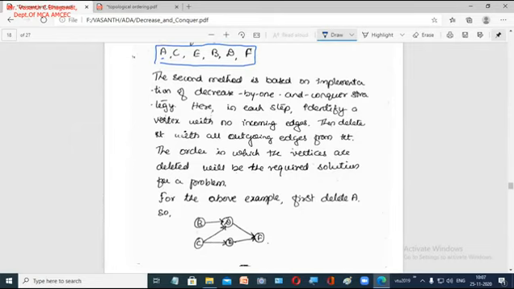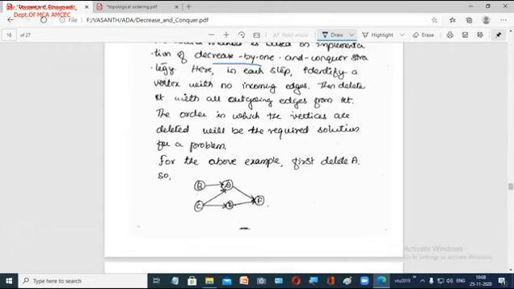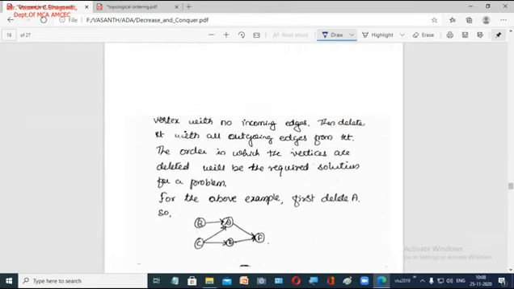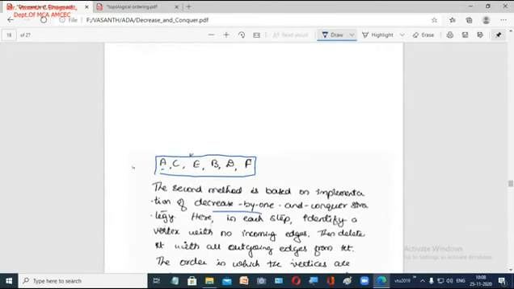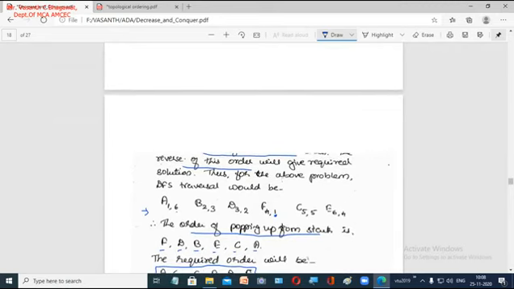Now basically in the source removal technique, we are trying to apply decrease by 1, that is in our decrease and conquer. So this is decrease by 1. We try to reduce the problem by size 1 in every step. Okay, so now to apply this source removal technique, the key idea here is that we are supposed to find the in degree. We try to define a term called in degree. So what is the in degree?